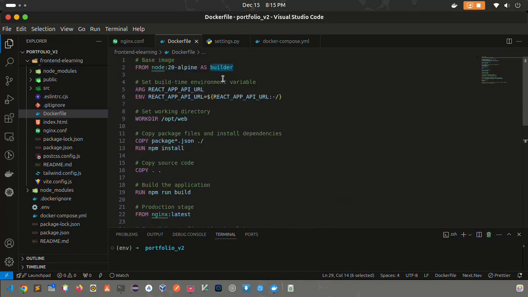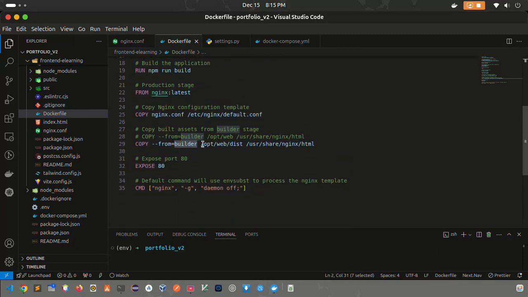From the builder, I take only the build directory and send it to the Nginx static files, where the index.html can be loaded. Then I expose port 80 for the traffic to listen to, and I execute Nginx. It would not keep running because it just builds and then cuts off, so I must make sure that the daemon is off.